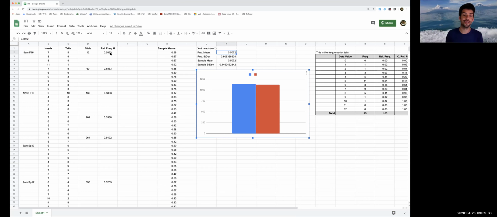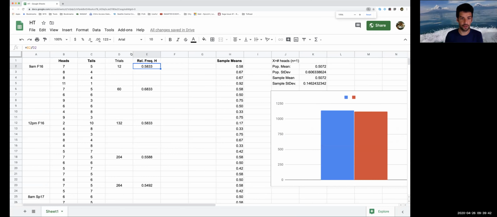If you look at this column here, let me blow this up a little bit. This column E is keeping track of the relative frequency as we go along doing this experiment. So after the first person flipped a coin, they had about 58% heads. By the time we got down to the 6th person, right, it had actually gotten worse. There was a bunch of people who got a lot of heads in here, and so we were up to 68%. But then after a few more people went, we were back to 58%.